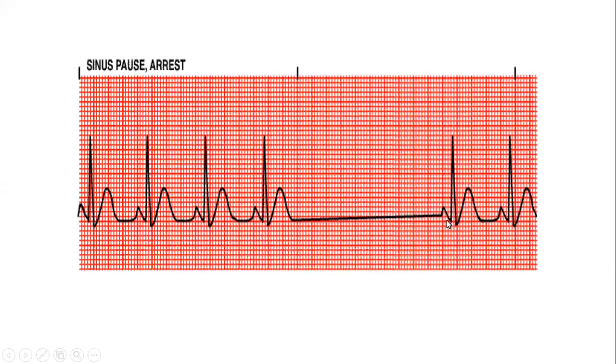Now, what usually happens in sinus arrest is the SA node could begin picking up again on its own, or if it lasts a few seconds, any other part of the heart will take up the role of the pacemaker, either the atria or the AV node, usually the AV node or the Purkinje fibers can take over the role of the pacemaker.